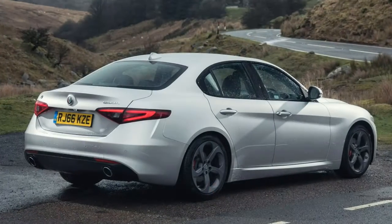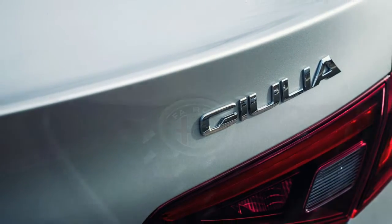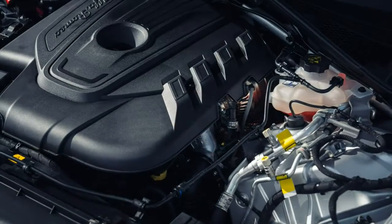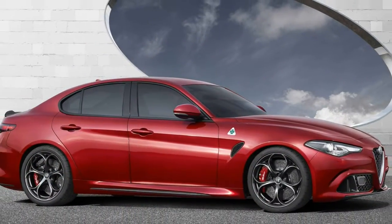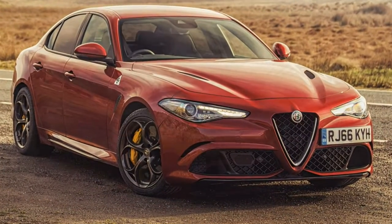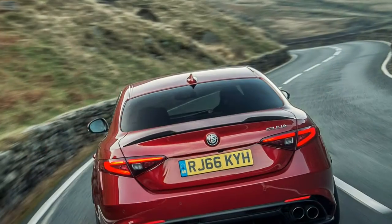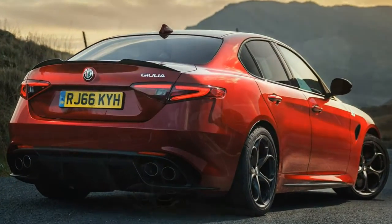There are some good bits about the Giulia's cabin, and some that lag behind the competition. Audi, BMW, Jaguar and Mercedes-Benz all build quality interiors, so this is a difficult battle to win, and the Alfa Romeo entrant falls short mainly on minutiae. Some of the plastics around common touchpoints, such as surrounding the gear lever, and some of the switch gear itself, like the rotary multimedia controller, feel cheaper than we've become accustomed to in this sector.